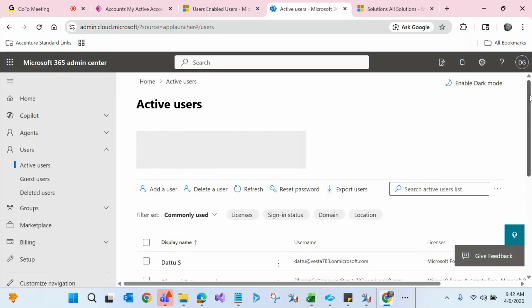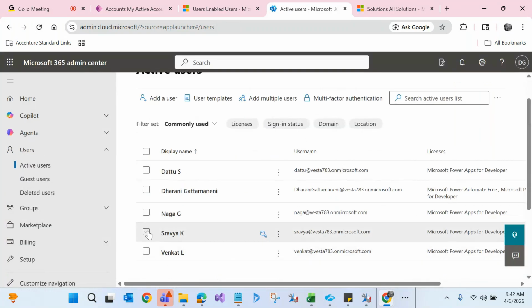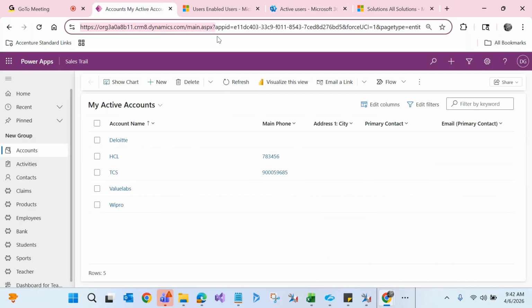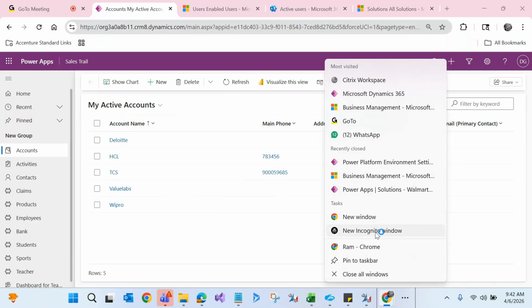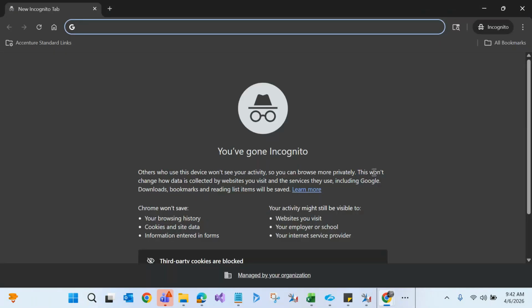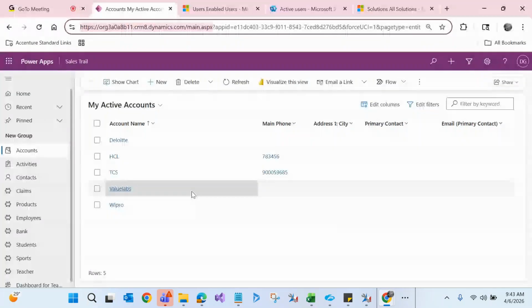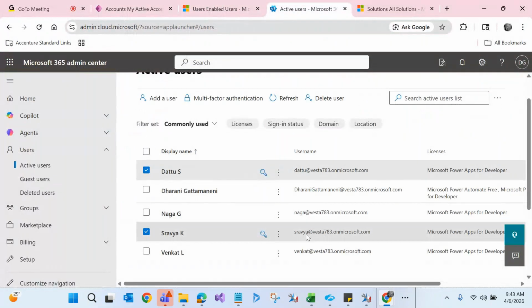I'm not configuring all the users, but I just wanted to show you how you can configure users. Let's say if Shravya wants to log into CRM, she has to use this particular URL. She can't log in right now because it will take some time to activate the user. She has to use this CRM URL, and then this particular username. This is her username.